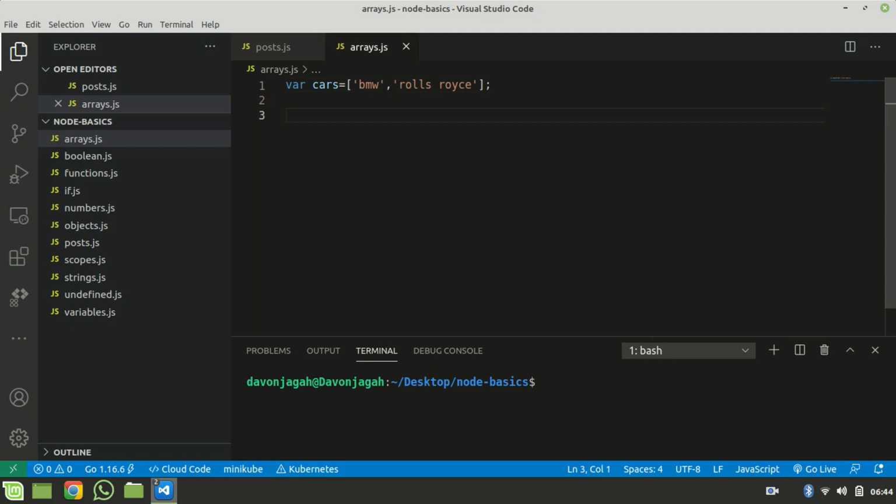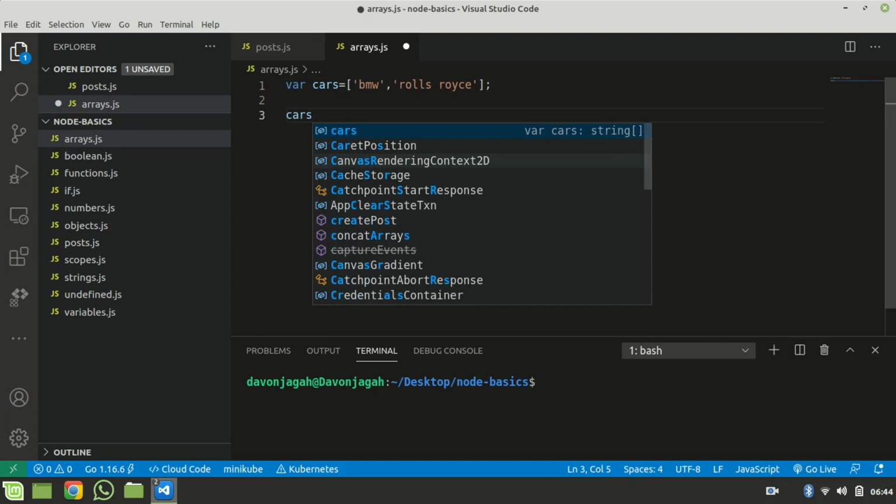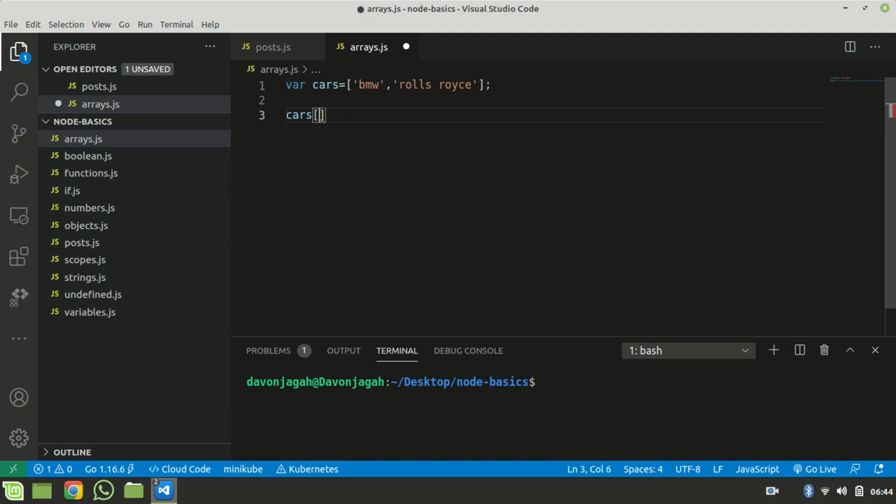So for you to access elements of an array, you take the variable of the array, cars, and you open a square bracket and you put 0. 0 is the first index of an array. So if you have 10 cars here, the first one begins from 0 and the last one becomes 9.